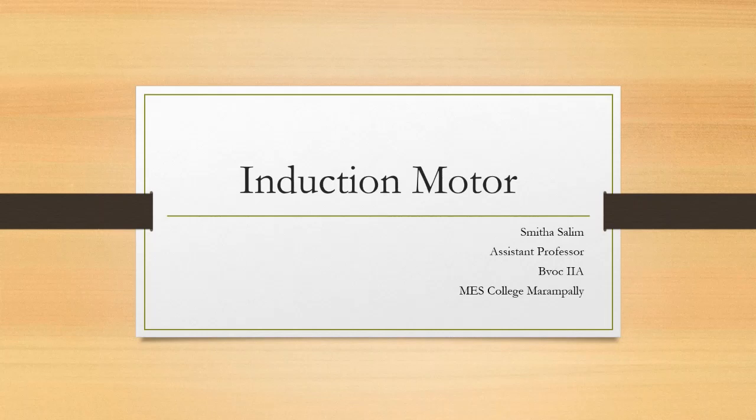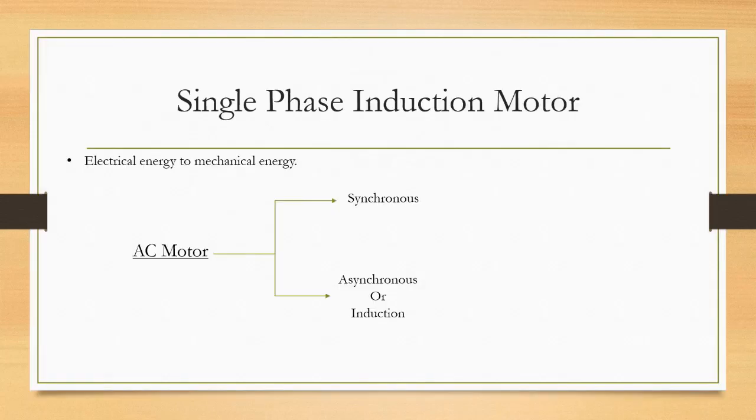Today we are going to discuss about induction motor. As you know, a motor converts electrical energy to mechanical energy. AC motor is divided into two types, synchronous motor and asynchronous motor. Asynchronous motor is also known as induction motor. There are two types of induction motor, single phase induction motor and three phase induction motor.